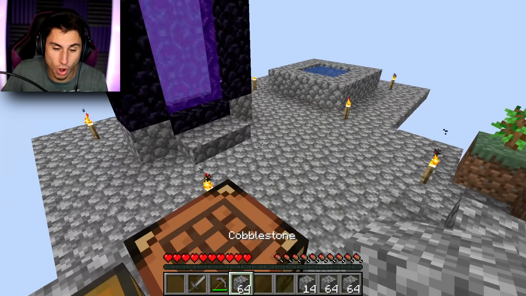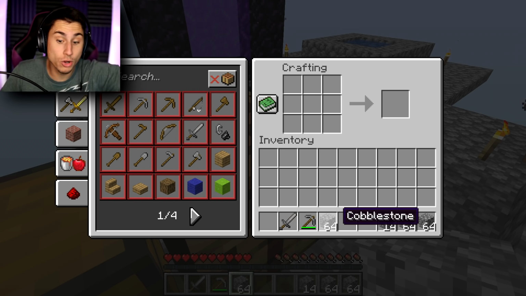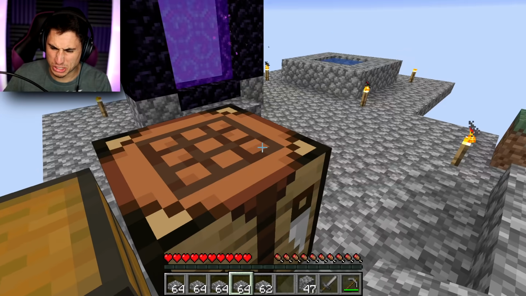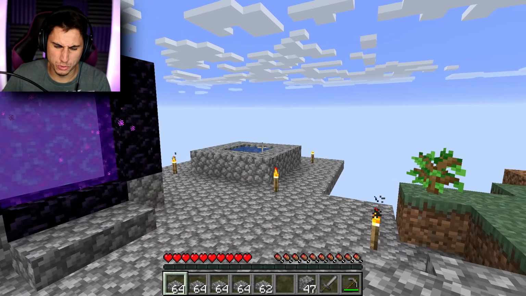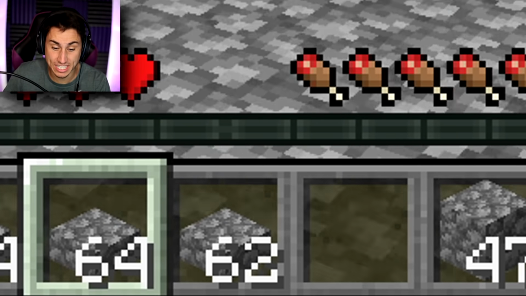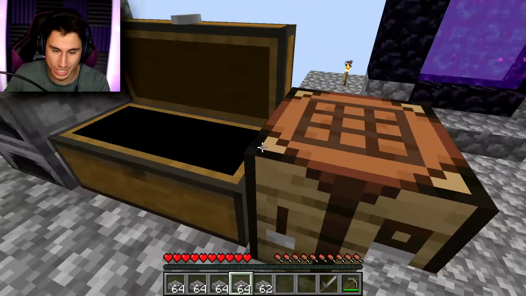I'm actually gonna turn all of this cobblestone into slabs so I can build longer and longer bridges and hopefully find an island. Okay, I am gonna start my search for a new world with 64 plus 64 plus 64 plus 64 plus 62 slabs. And I'm actually gonna save these 47 cobblestones for later.